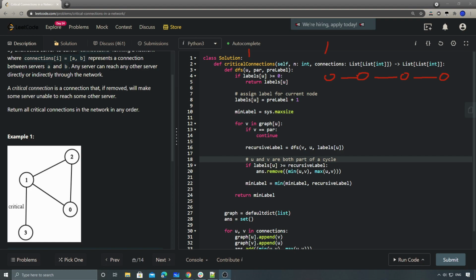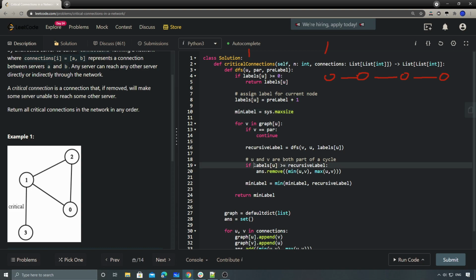Yeah, because in that case the minimum labels are all system max, because this recursive label will always be the system max in this case.